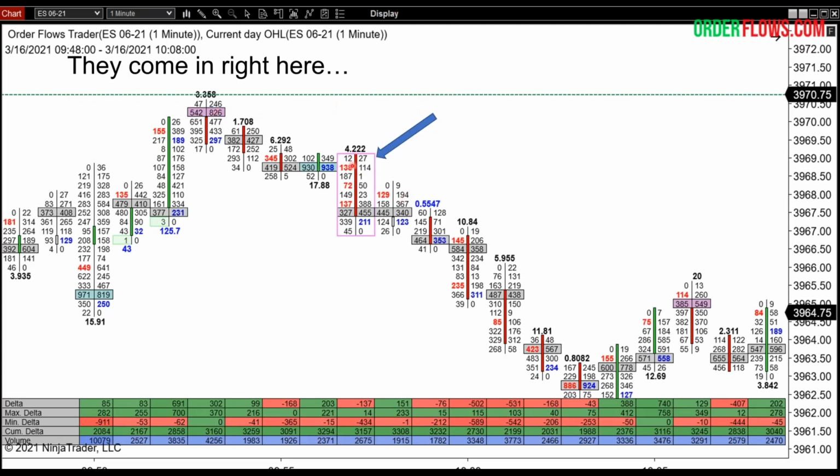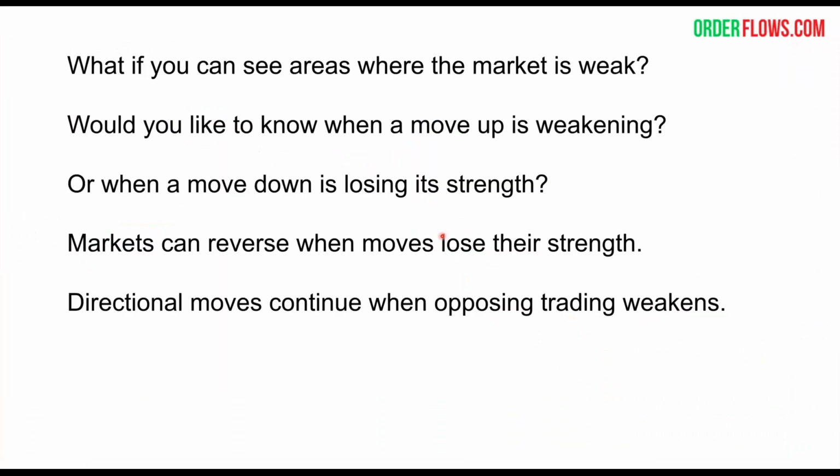All of a sudden now I see aggressive sellers coming in. Okay, I could get short this market, and you get short from the 67 area, and it just sells off nicely. It's a 1 minute chart. 1, 2, 3, 4, 5 minutes, 5 points. So that's imbalances. That is points of control, volume, value.